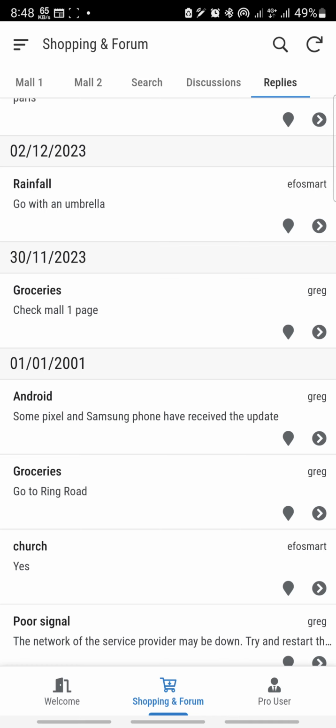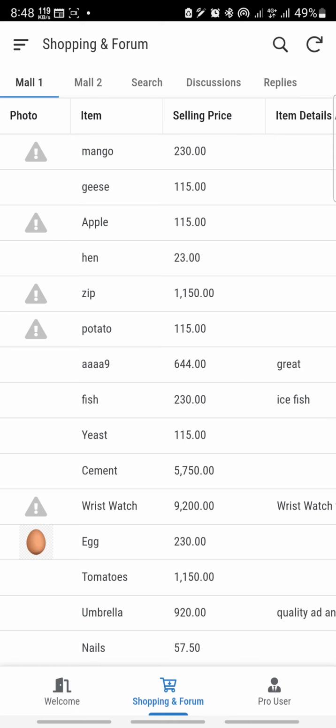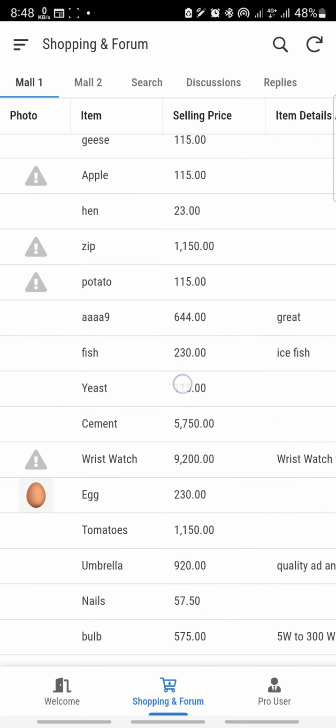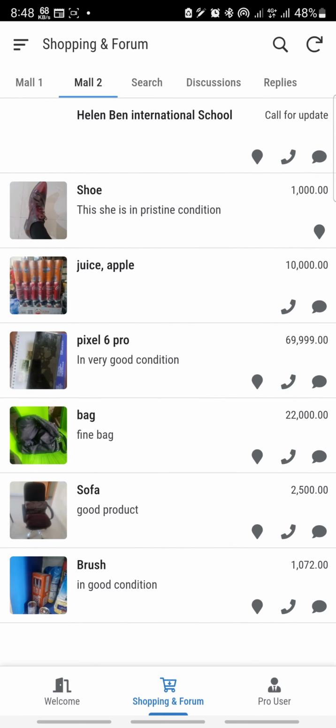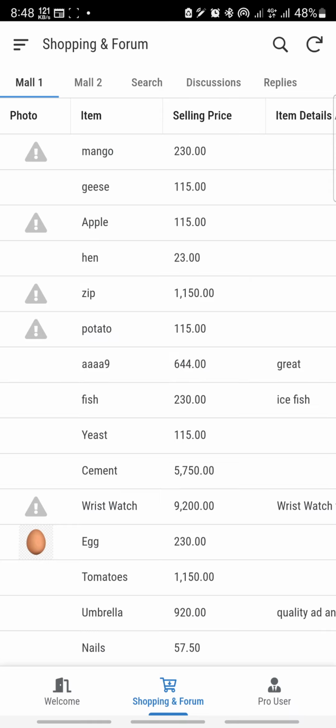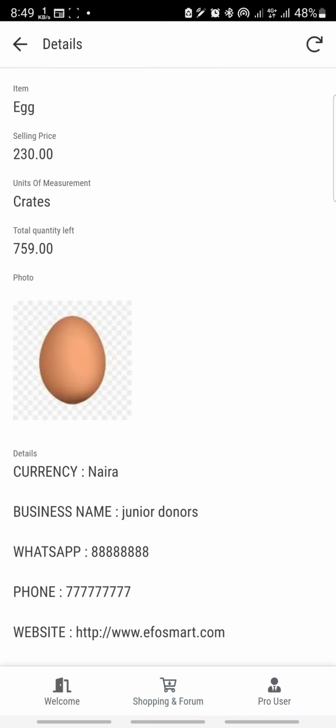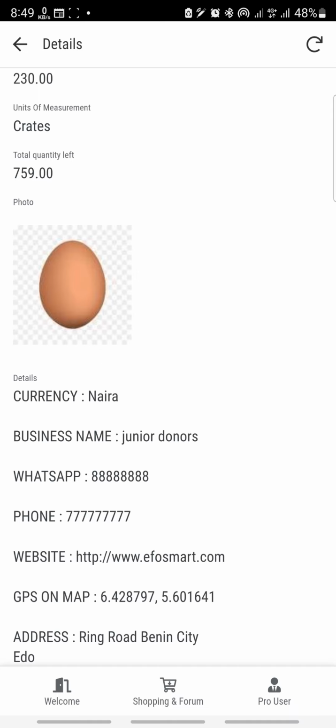As we have also told you, every goods and service that is monitored using this app can easily be advertised to the outside, but that depends on you. If you choose the option for such to be done, it's also free of charge, part of the package. If you select the option that, okay, let the public be able to see whatever I'm doing, this item, this goods, I have it, then you will see it. If they click on it, they will get the details and they'll be able to reach out to you.